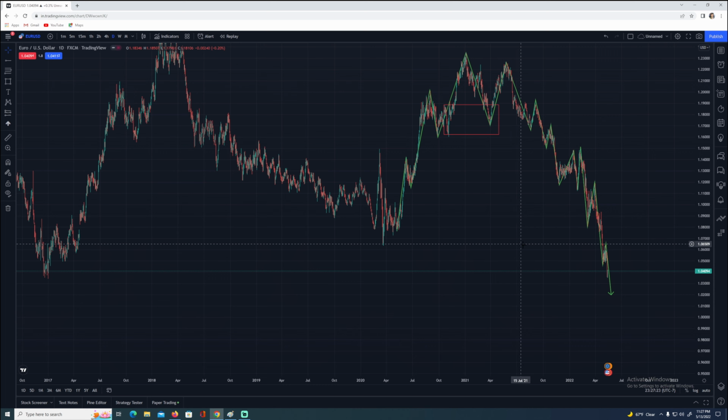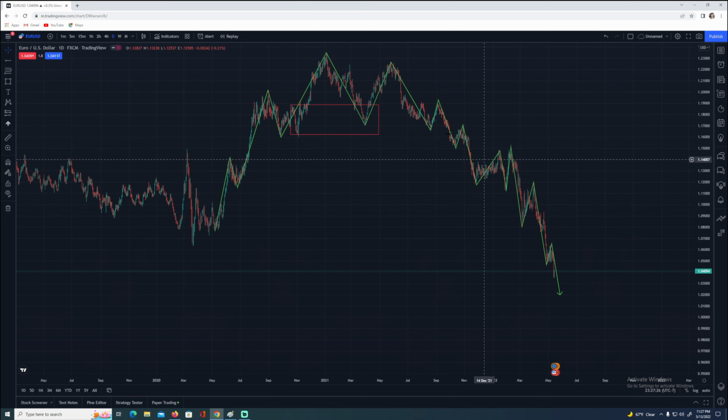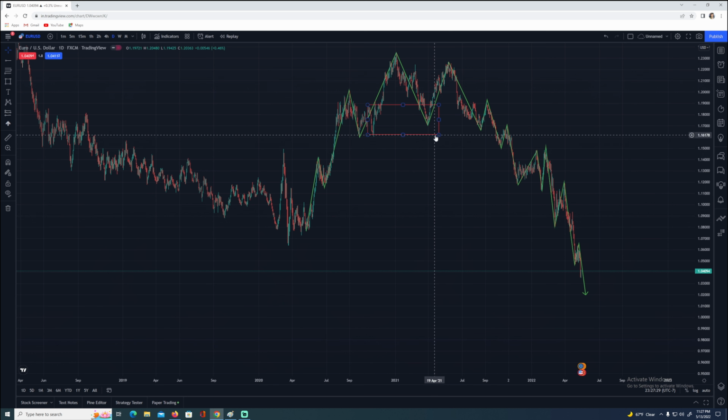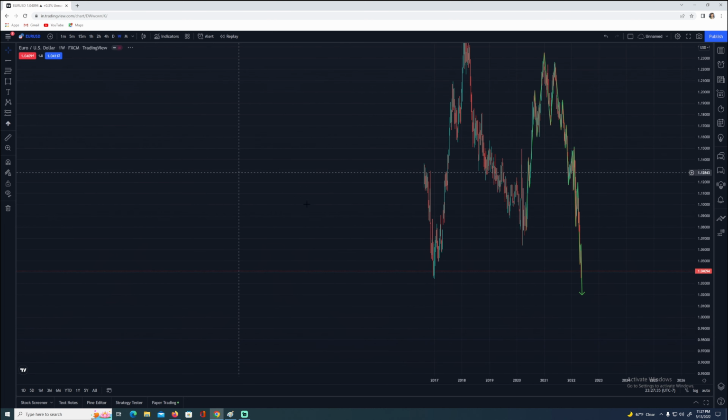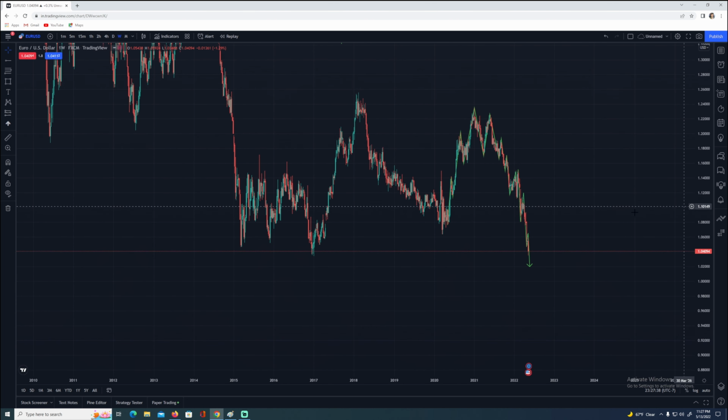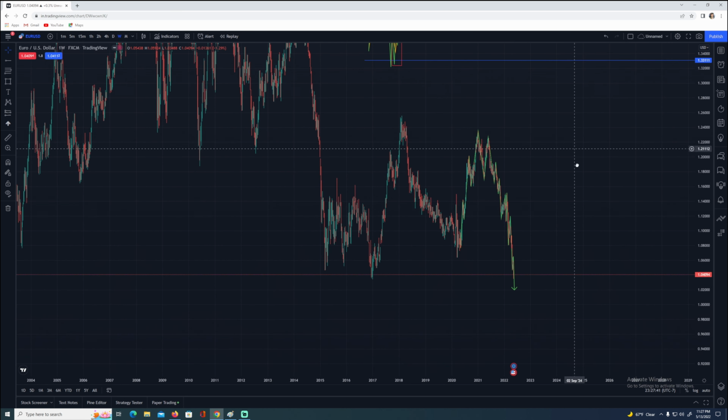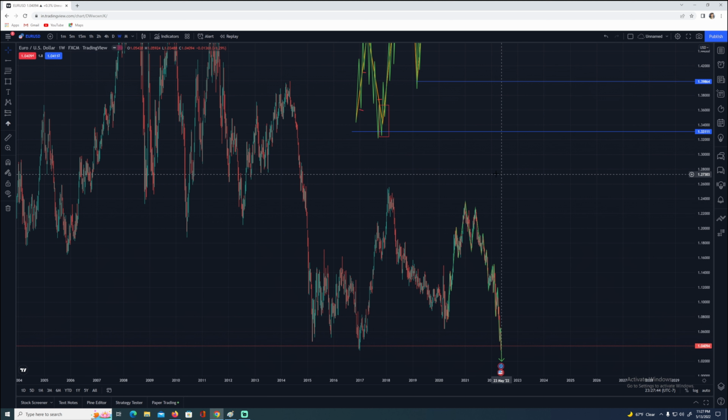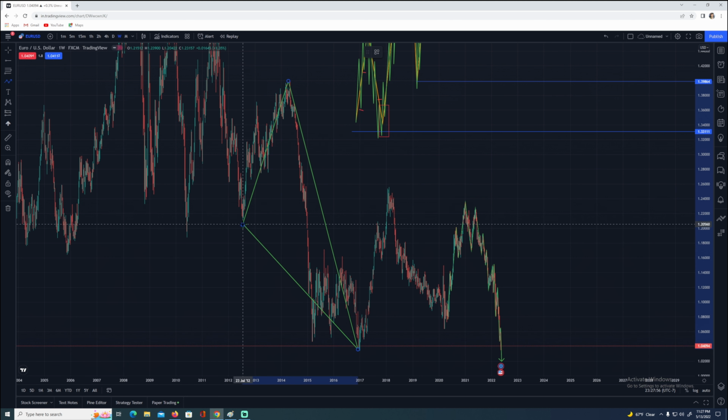And now we are in this big bearish market, right? And now if we go to a higher time frame, we are in the daily right now. If we go to the weekly, it makes sense why this is happening, because on the higher time frame, on the weekly, we can see perfectly that we are on this long-term lower low, lower high, lower low, lower high.